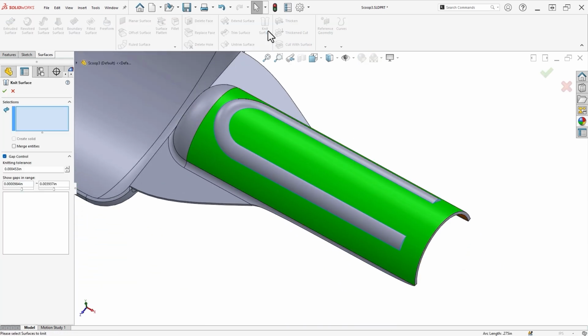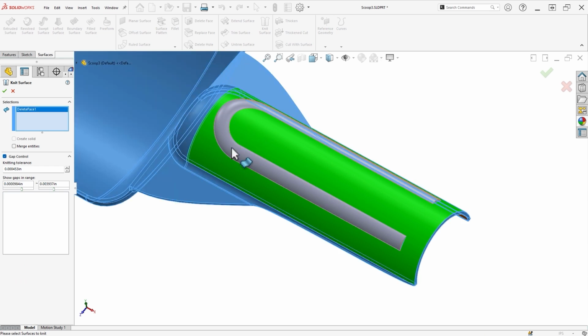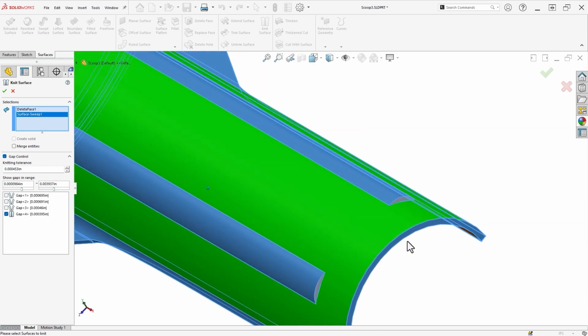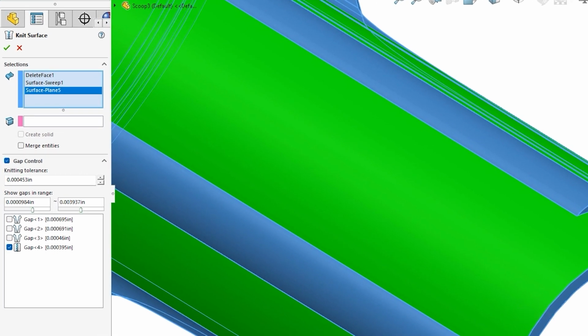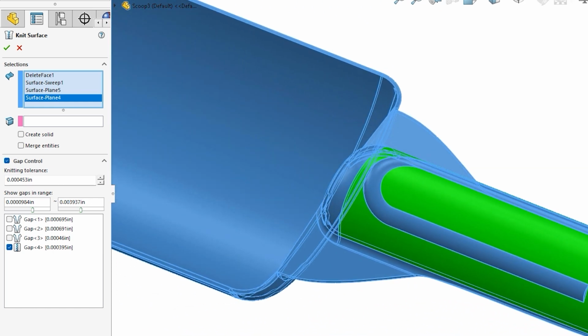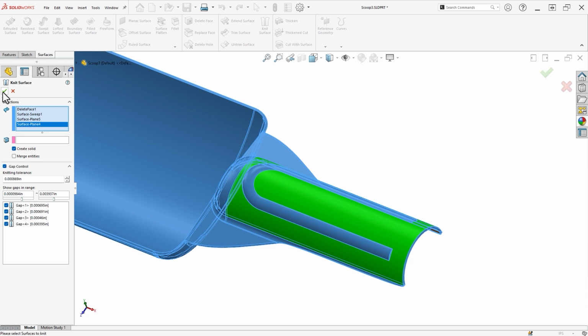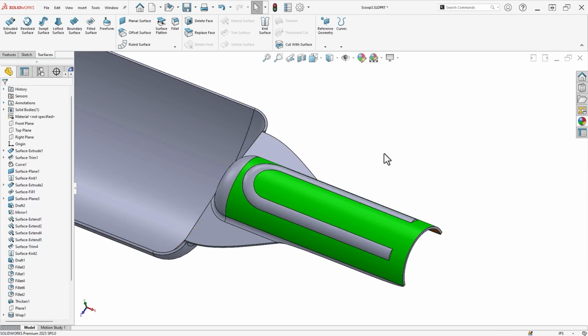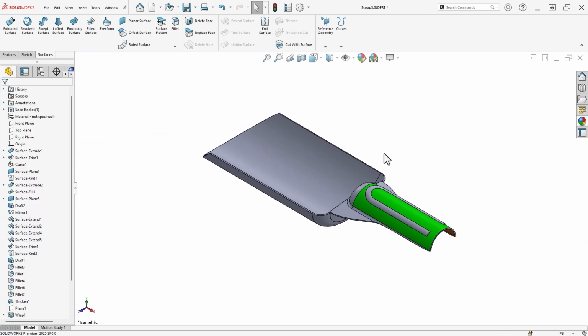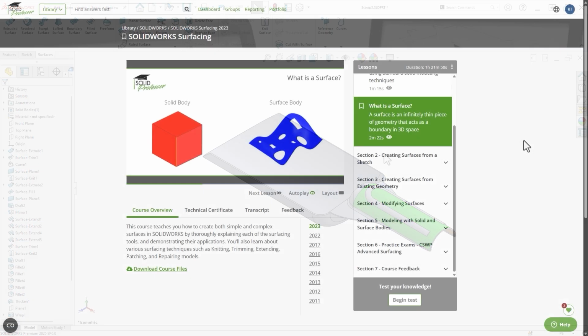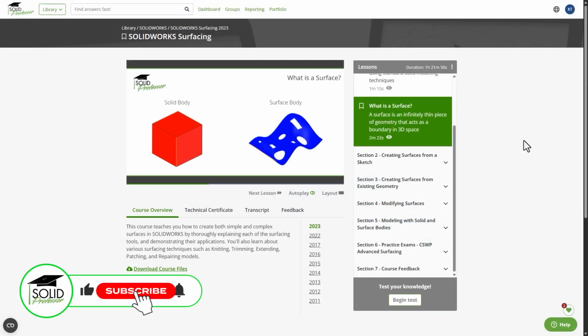It automatically recognizes the resulting surface will be fully enclosed and offers the option to generate a solid body. Just check the box to create a solid and click OK. The result is a single solid body. This approach is best for multiple watertight surface bodies that need to be merged and converted to a solid at the same time. All 3 of these commands are great ways to convert a surface into a solid.